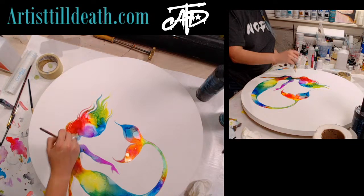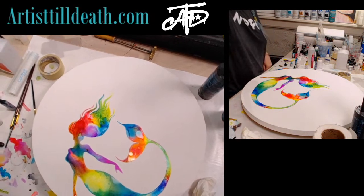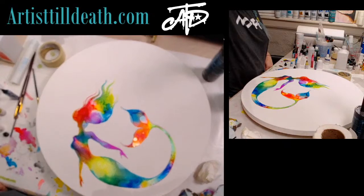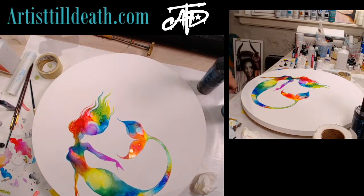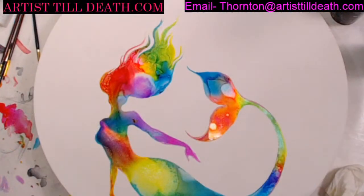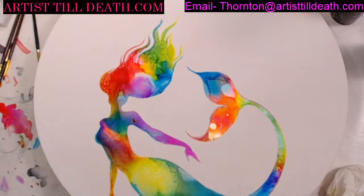Tilt that camera towards you. For some reason you're not getting the whole thing. There. Okay. Perfect. Now it's moving. Why is it moving? Yeah, I can't see the bottom of it. I don't know why it's doing that.